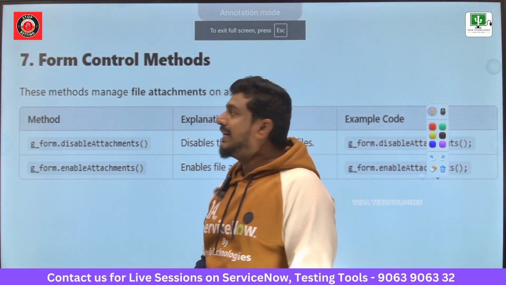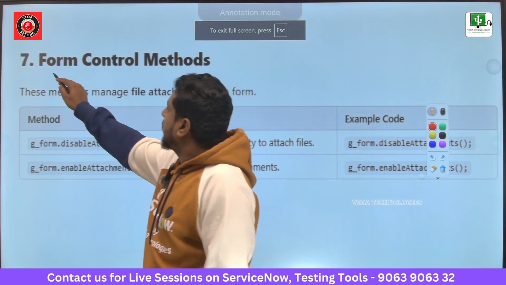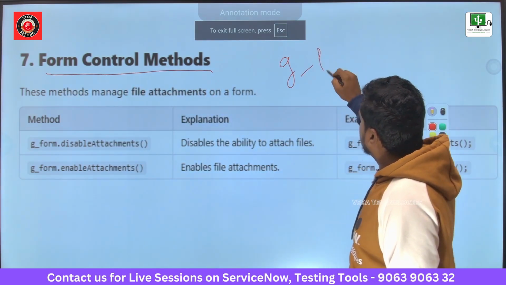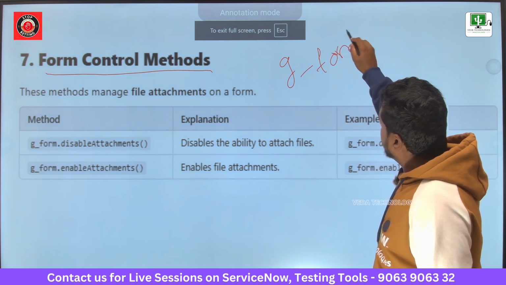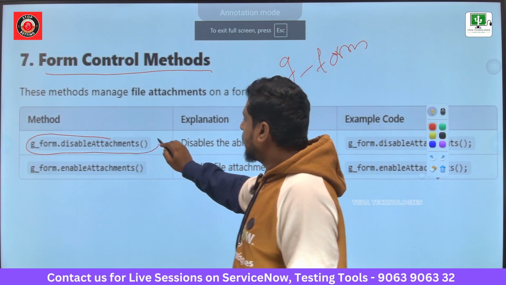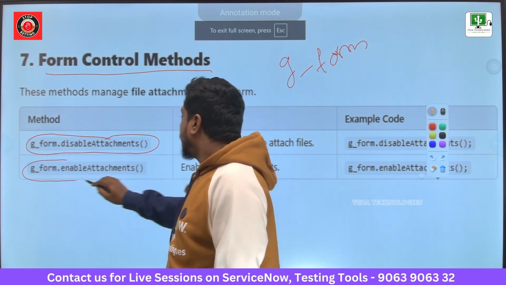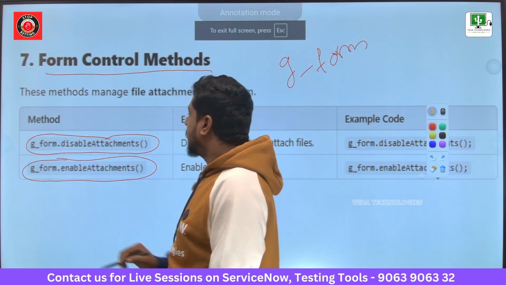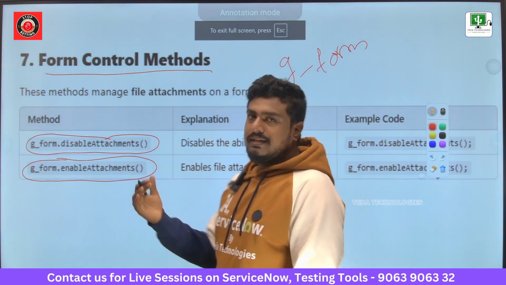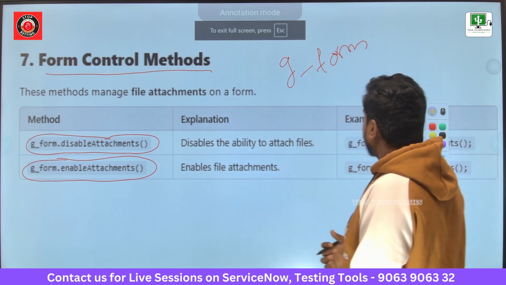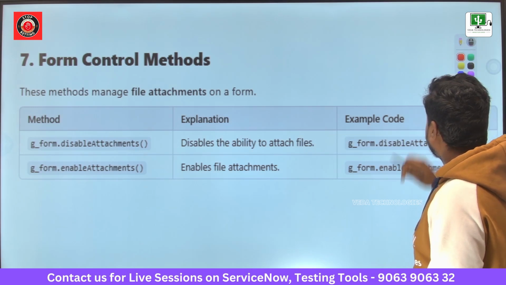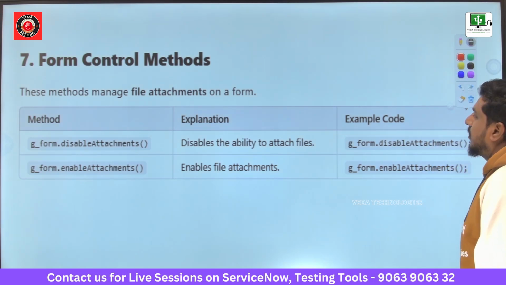And see here, next is form control related methods in the g_form. Disable, g_form disable attachments and enable attachments. What is disable and what is enable? It is there in the name itself. It will disable the attachments, and enable will enable the attachments.